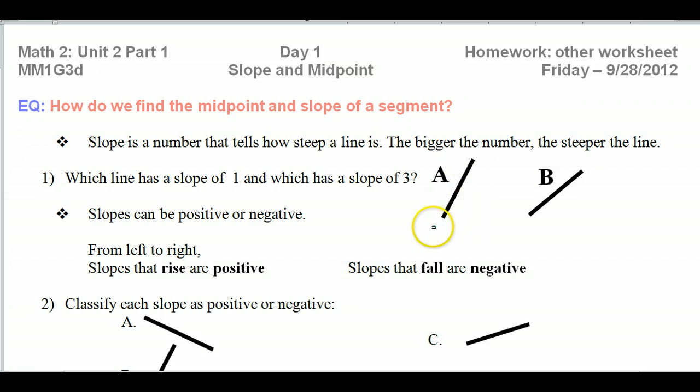Okay, line A was steeper, so line A must be the one that has slope 3, and line B must be the one that has slope 1. How do you write slope? Is that M? Yeah, M. They use M for slope for some reason. The only options were 1 and 3, so it's kind of a matching situation. Knowing that those are the only two options and these are the two lines, A is the steeper line, so it must have the bigger number for slope.